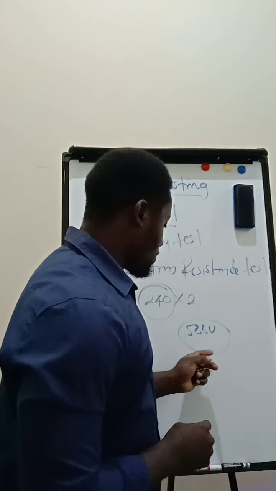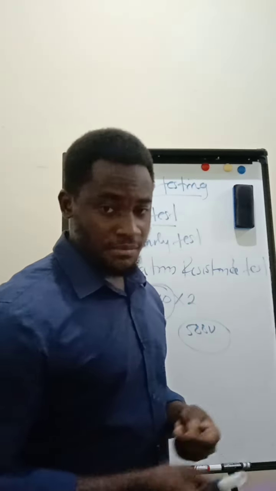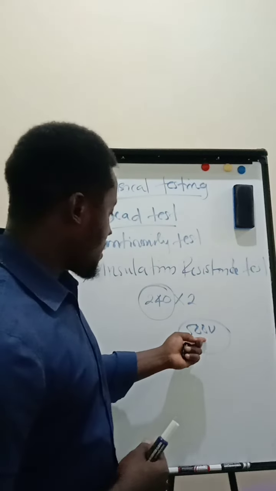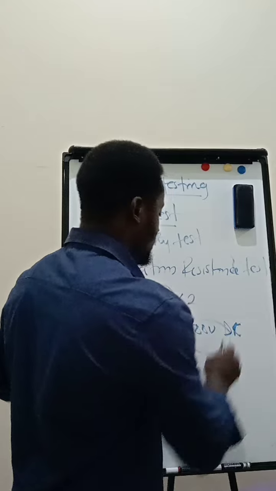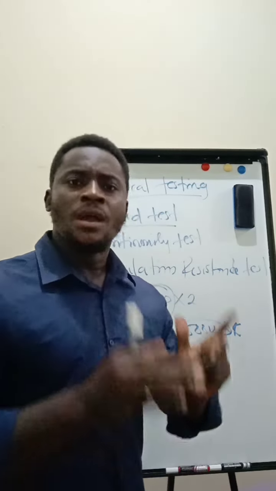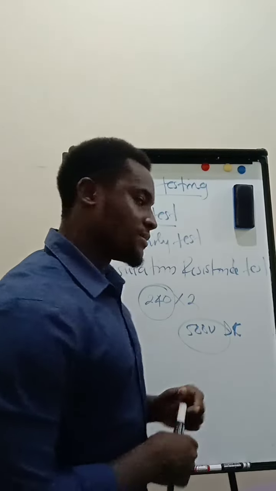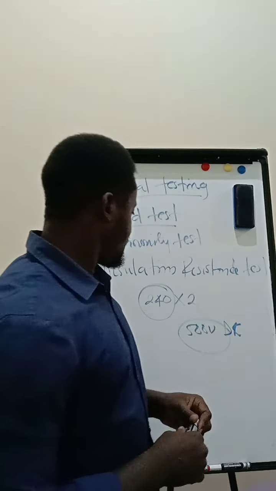So we have to make sure that we carry out this test with safety measures, because this is an amount of voltage which we are injecting in the circuit. This will be DC. So 500 volt DC will be injected into the circuit, so we have to follow precautionary measures when we are carrying out this test. It's very important to understand. Trained personnel should carry out this test.